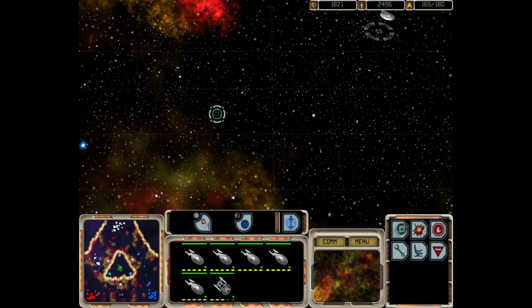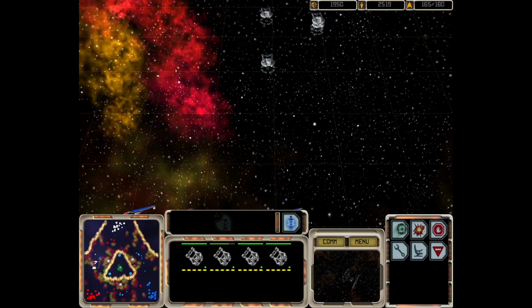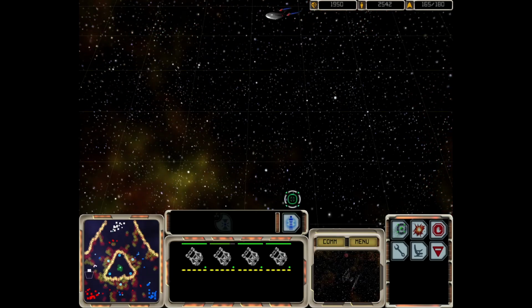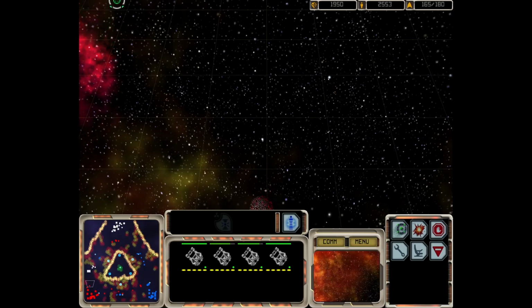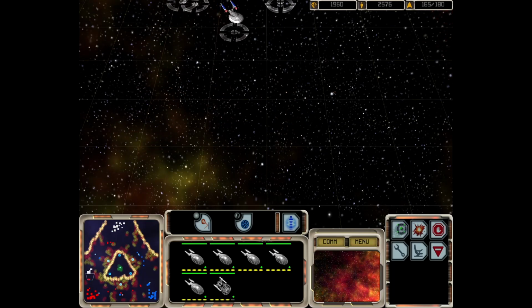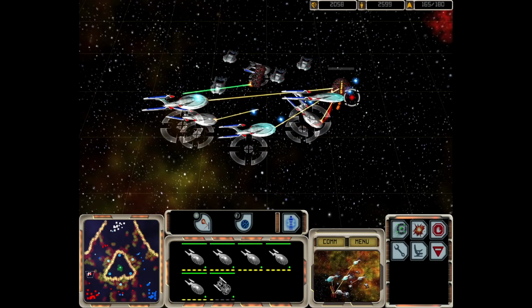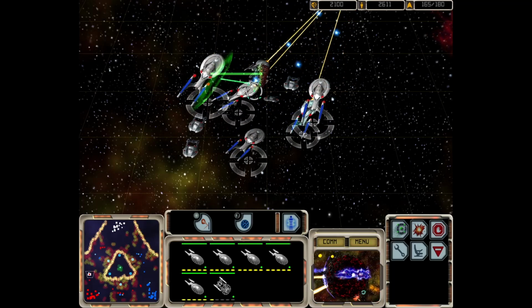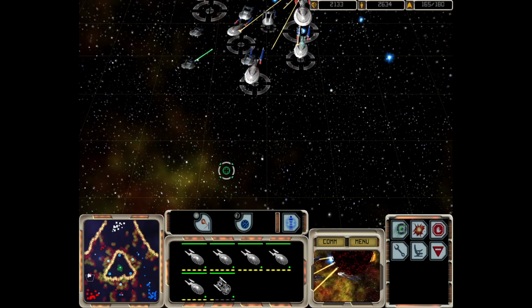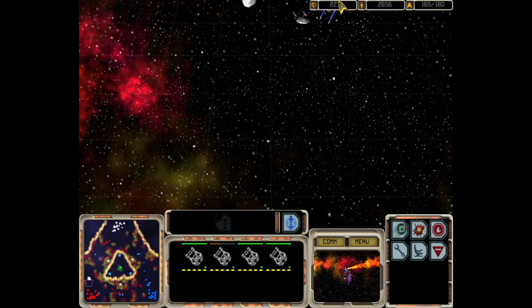Entering Borg space. Battle stations. Here they come. Status report. Fire, full burst. You're not going to be assimilating anyone today.